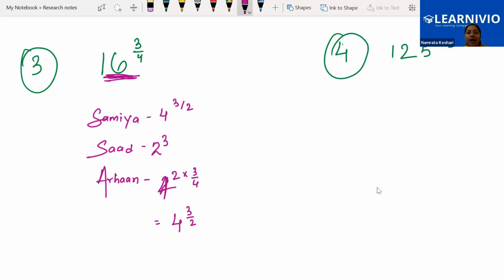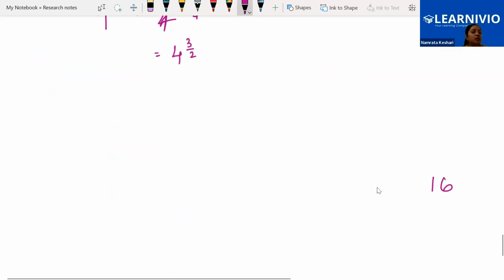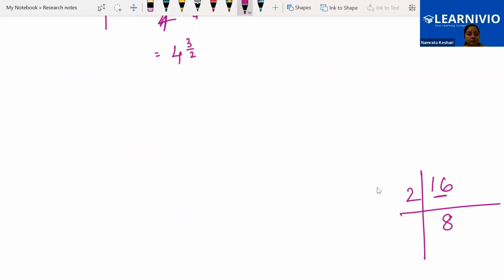That means whenever you are having a number like 16 or be it any other number, please try to do prime factorization by using the lowest number. That is, if 16 is divisible by 2, please take 2. 2 8 times 16. Then again 8 is divisible by 2. 8 is also divisible by 4, but we are going to take prime numbers. So always take prime numbers, the lowest number, whatever can divide our given number. So we can write 2 4 times 8, then 2 times 4. This is how we are breaking 16. This is how we are doing prime factorization of 16.